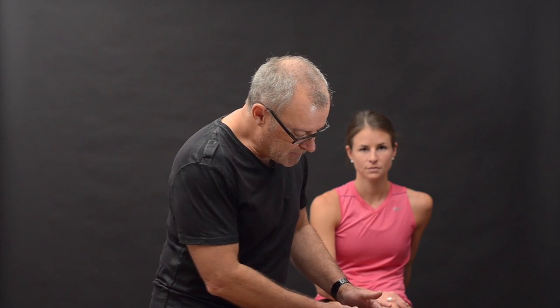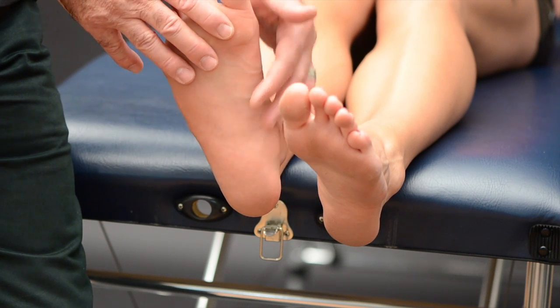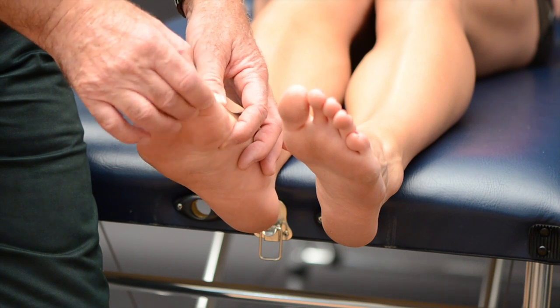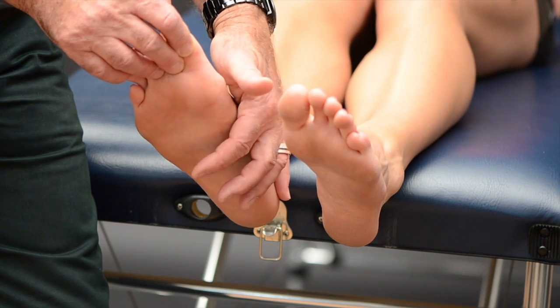There are a number of things that we might be interested in looking at here. So in terms of assessment, things like the range of motion into dorsiflexion, very important. If that's restricted, it tends to put increased load on the plantar fascia. Footwear is also quite critical. We'll be talking about that later on today. And also things like biomechanical profile, assessing the gait is really very important. I think also of great relevance here is just having a look at how the first metatarsophalangeal joint functions. If this joint is not functioning properly, again, it changes the load on the plantar fascia, and this can be a really important part of the development of the syndrome.